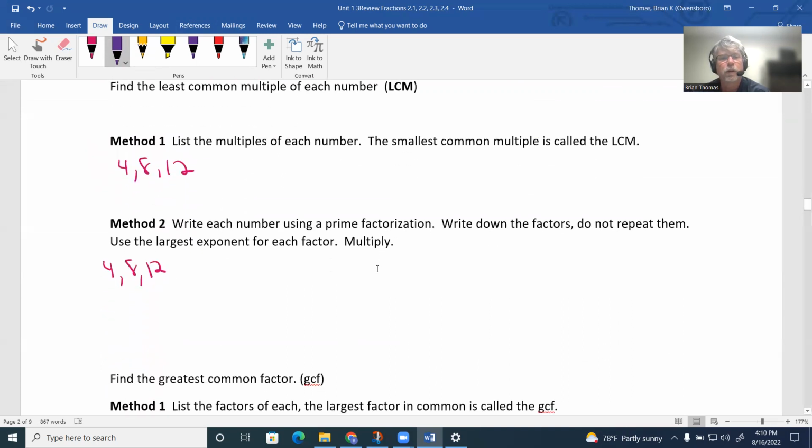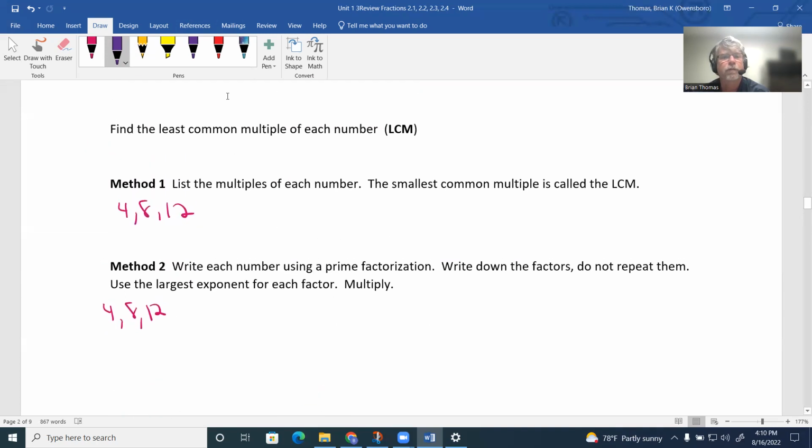So another thing we're coming across is find the least common multiple of each number, or we also call that the LCM. So to find the LCM, there's a couple ways of doing it. Least common multiple just means the smallest multiple in common between some numbers. So if I look at the multiples of 4, 8, and 12, I'm just going to write the 4, 8, and 12 like this and just list the multiples of each number. And a lot of times, all I got to do is list the first 5, and that will do the damage.